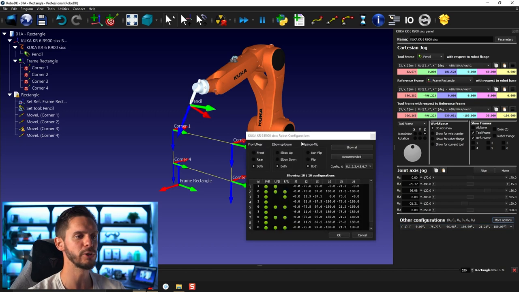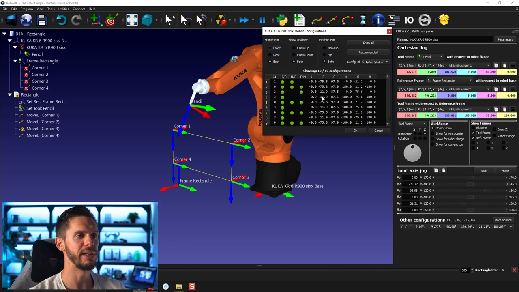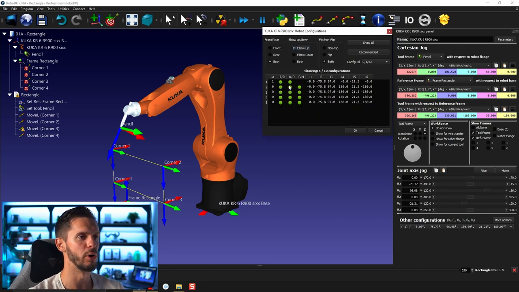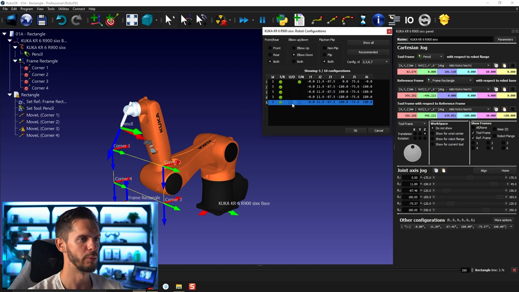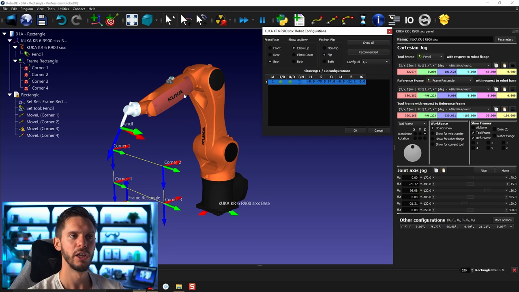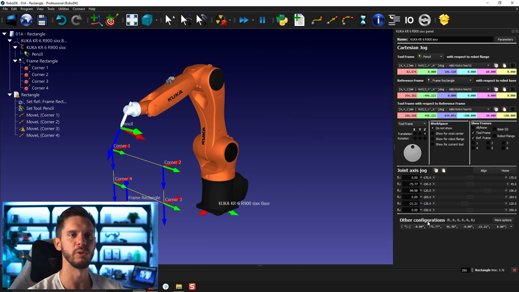I'm going to bring it to, let's say, a normal configuration. If I click on more options, this little window will appear. This is kind of a filter. You can decide if you want to see just either front or rear. This is for the elbow or for the shoulder, or joint one. In this case, we just don't have any rear option. You can switch between elbow up, so those are all the configurations with elbow up, or elbow down, all the configurations with elbow down. You can go for flip or non-flip, with the KUKA name, either upside down or in the right orientation. So we can either select a configuration like this or pick one by scrolling through the different configurations.